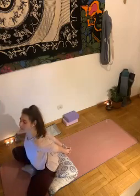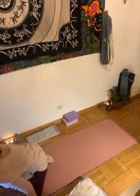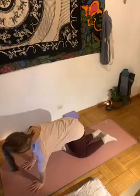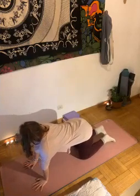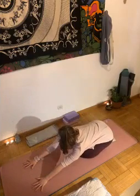Inhale, we'll come up. I promise that we'll slow down after this, but we're just going to come into a tabletop position and just do some gentle movement in the spine. So I'm not going to say cat-cow, you can do whatever you want, whatever feels good. So if you're really tired, just come back into Balasana, child's pose, that's fine.